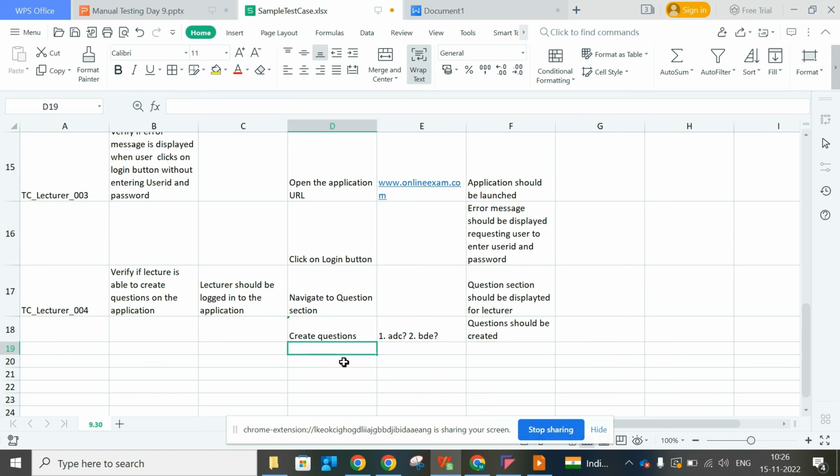And next, publish the questions. It's not required, right? Because I'm just going to click on a tab or a link and go to the question section on my application. It's going to be a click action only.